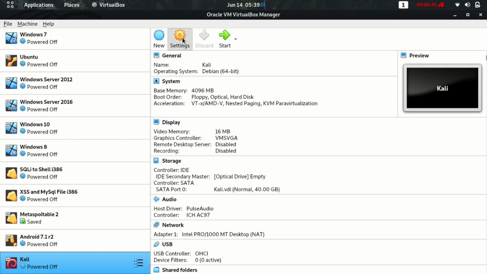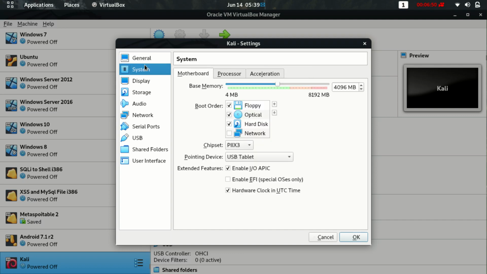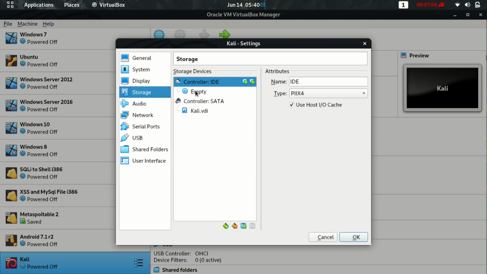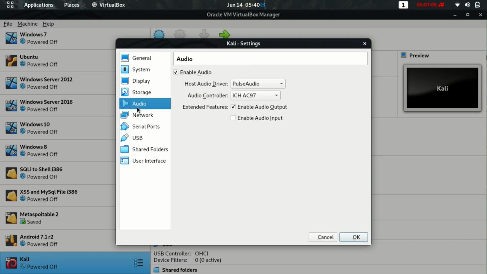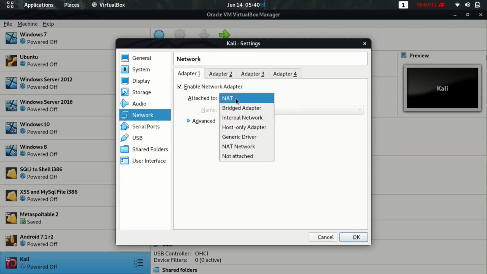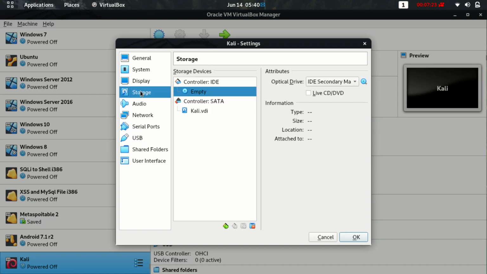Then we'll go to settings, display. Base memory, we will uncheck floppy, leave as it is. Display memory, we will increase the video memory, and storage, this is empty right now. Then audio, network, we will choose NAT, but later we can also choose bridge adapter. But right now leave it as NAT, and then we are good to go.